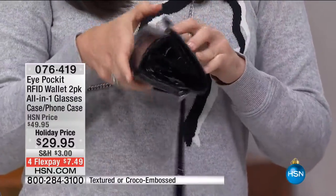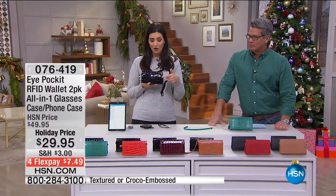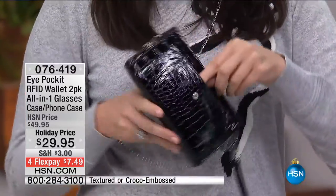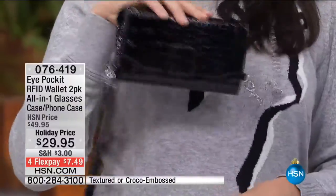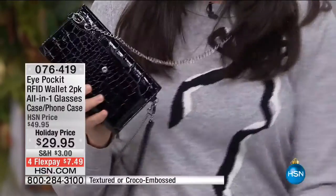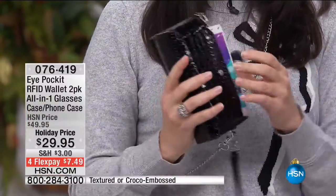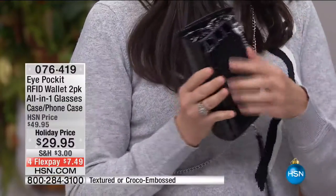Oh, and by the way, we didn't forget about the most important thing, which is your cell phone. We sexied up the pocket back here. It used to be a little bit different. We wanted it to look good for you. So we gave it a little snap closure and everything. First of all, what I'm going to do is, see that? That is not going anywhere. And then, as I slide it out, notice how small the phone is. So even the smallest phones are safe in there, all the way up to the really big ones. That's my phone right there, the big one. Look at that. Nice and safe. It fits right in there.